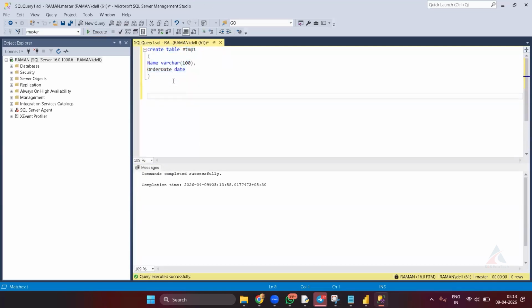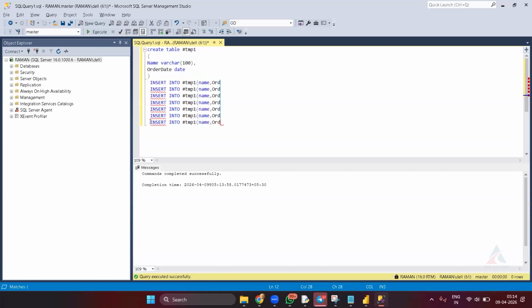Now let's insert some records here. Insert into the temp table, name, order date. Name equal to, let's suppose, book. Order date equal to get date, my get date.